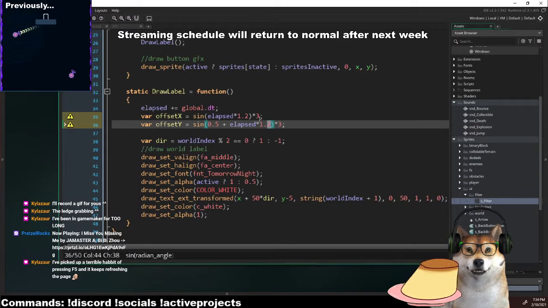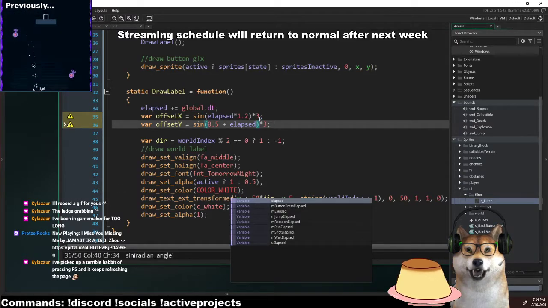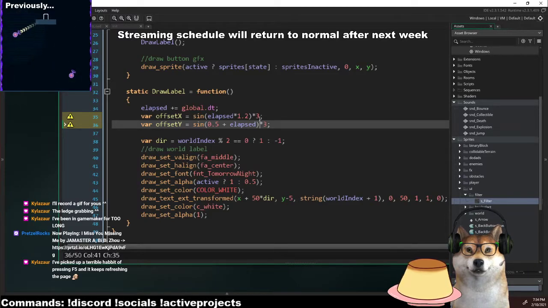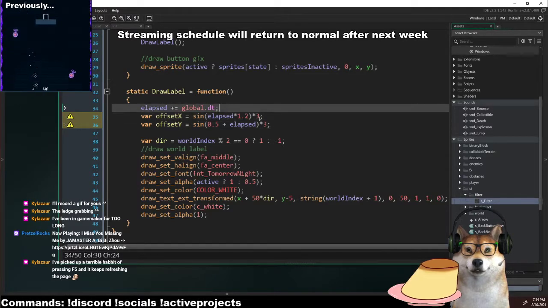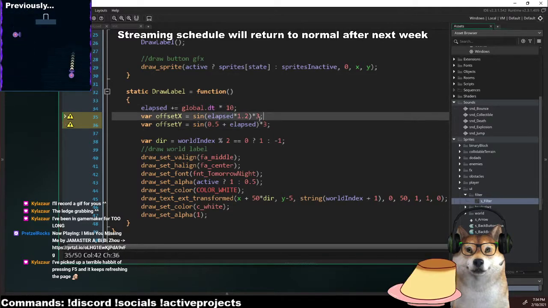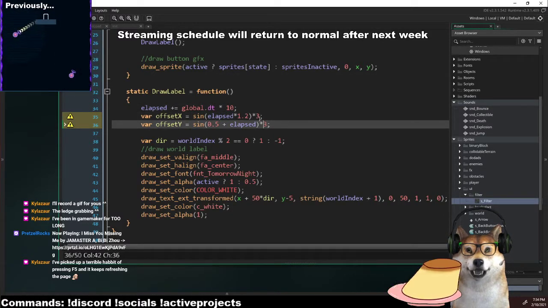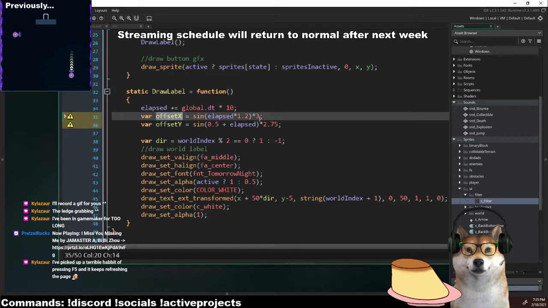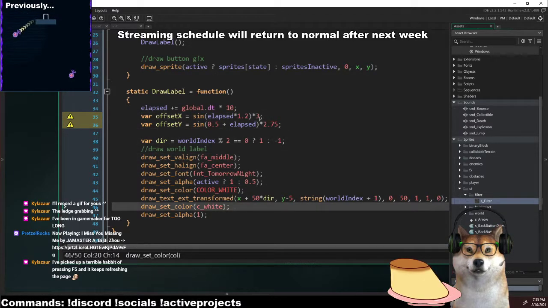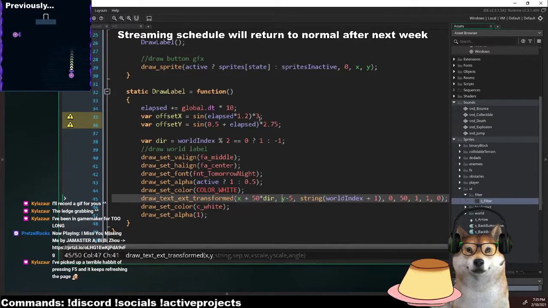Have a slightly different speed here. I'll just use this. You know what? Multiply by 10 here. Wow, magic number everywhere. This is terrible. 2.75. See how it looks.